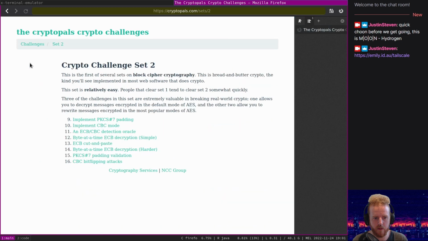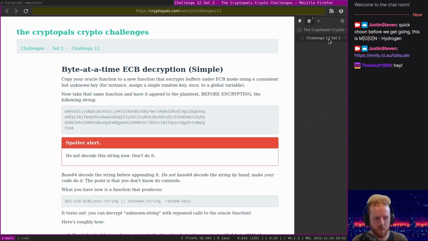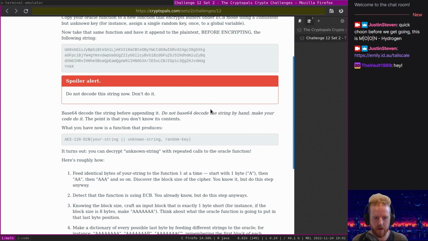Last stream we worked through Byte-at-a-time ECB decryption simple, consuming an oracle that encrypts a string we choose and then suffixes it with a secret string, encrypting it with a random key. By repeatedly giving various special inputs as our string, we were able to deduce the unknown string byte by byte.